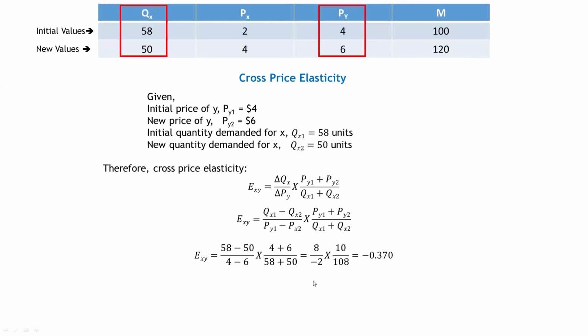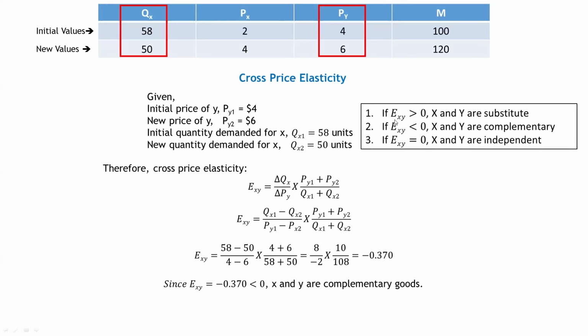Now, we have to make comment. As I mentioned, we are not just solving a problem. The solution gives us important directions when we measure elasticity of demand. Cross-price elasticity of demand shows the relationship between two goods. As we learned in our earlier videos, there are three possible relationships. The goods may be substitute. In this case, cross-price elasticity is positive. If the goods are complementary, cross-price elasticity is negative. And cross-price elasticity will be zero if the goods are not related or independent. Here we find the cross-price elasticity is negative and hence X and Y are complementary goods like milk and sugar.